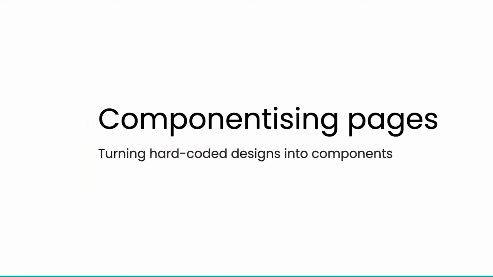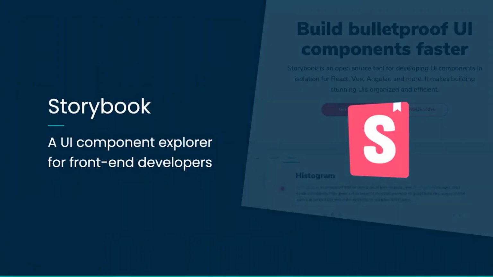So while us content strategists and designers were busy with user research and content prototypes, the developers on the team were also busy getting existing content ready to move to the new site. Some members of the team began by converting the existing hard-coded Contensis landing pages, the ones that we'd updated on Zengenti.com, into individual components in a tool called Storybook.